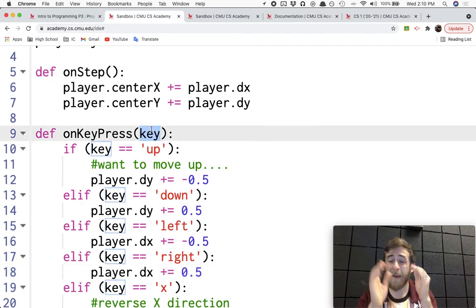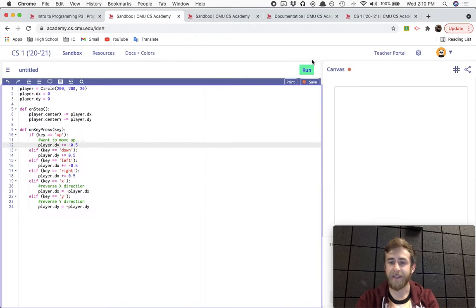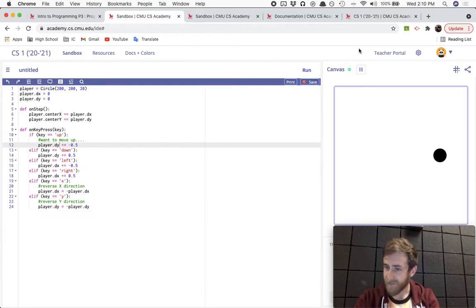On key press only happens in a single instant. If I want to do acceleration, this ain't good. I guess I could keep smacking the key to keep accelerating faster and faster, but that's not what I want to do. What have I done? Oh, here we go. We're coming back. Can I make it stop? I mean, that is pretty fun to be able to smack it and have that control over it.